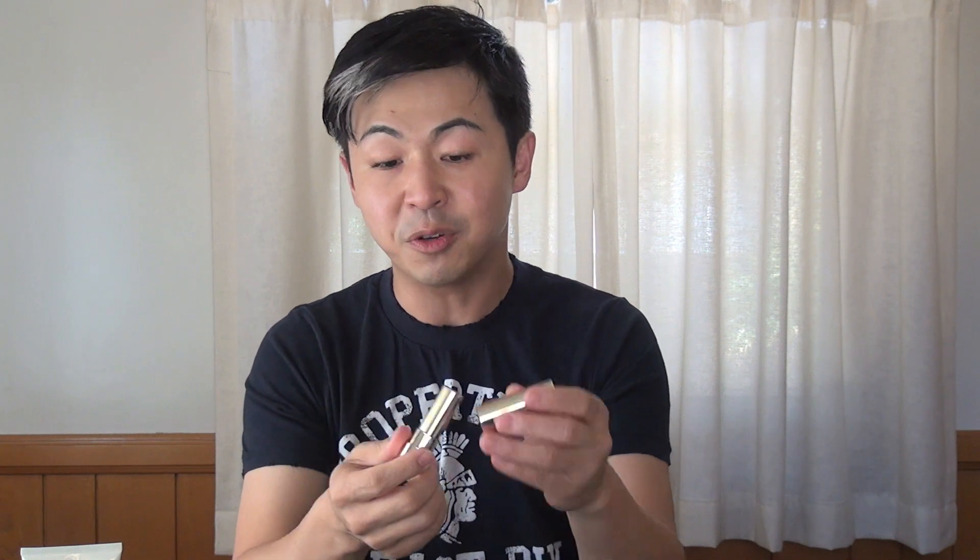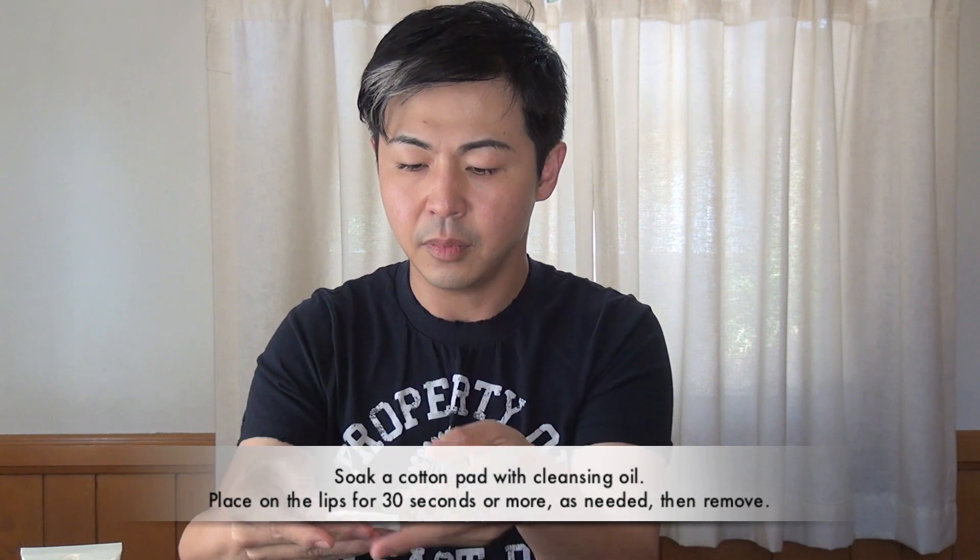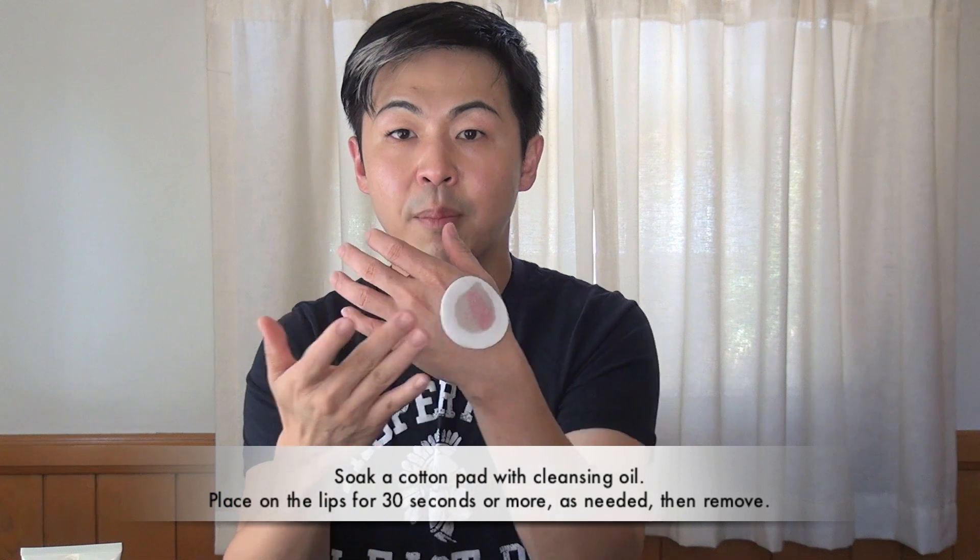Why is cleansing oil important? It's lipstick — definitely not my colors because I don't wear this. But a lot of women wear lipstick, and after you wash your face, sometimes you're going to find that the lipstick is still on the lips after you rinse off the cleanser. So that means you're not cleansing your skin properly. If you do wear makeup and lipstick, you need to use oil to help remove the makeup first. Put the oil on a cotton pad, place it on your lip, let it soak in for about 30 seconds. The oil is going to break down the color of the lipstick and wax, so it helps you remove the lipstick instantly.